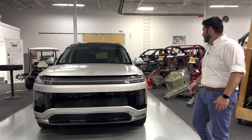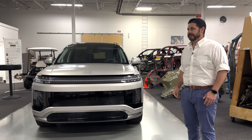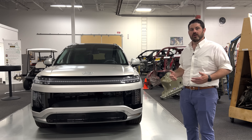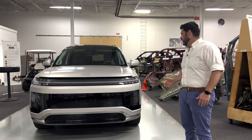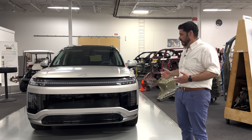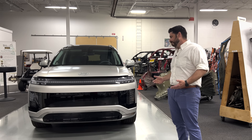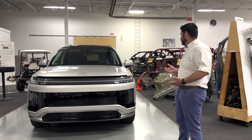I think the design of this particular vehicle is incredibly polarizing — so much so that most of the people I've talked to have not found it very attractive. In fact, I've had a hard time finding anyone that thinks it's attractive. Beyond that, I think it looks like somebody prompted an older version of AI to design a futuristic 8-bit derived vehicle. That's my personal opinion — I don't think it's a nice looking vehicle from the exterior.